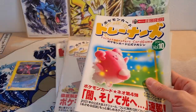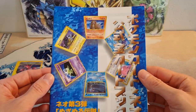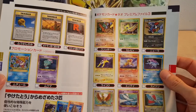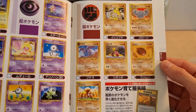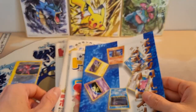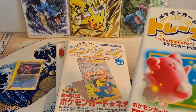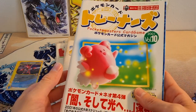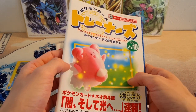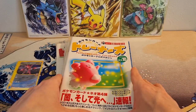They're actually pretty well protected when sealed — not much can happen to the cards. You can see some of the Neo Revelation cards in here. These are so unique, so cool, just such a cool part of the history. I don't know how many there are — I think it's like 19 or 20, maybe. Some of them are very expensive. There's some that come with multiple cards as promos and those can be a few hundred dollars.